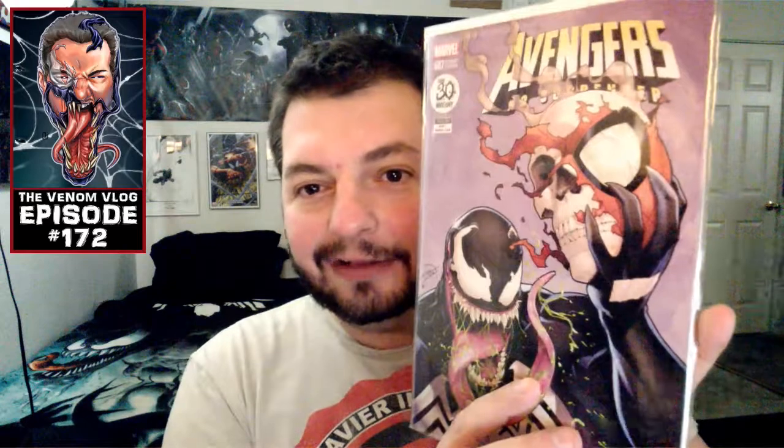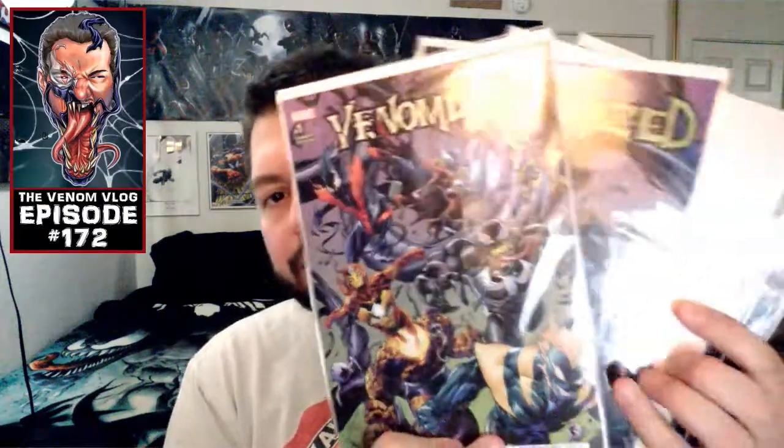Obviously I had to get this one too — it's Scarlet Spider versus Venom from X-Men Red number three. Daredevil 601 with Ghost Rider — had to get one with Ghost Rider, it's a great scene. All New Wolverine has Venom with the church bells fighting Spider-Man — you can see Spider-Man webbed up in the church bell, a great moment. Avengers No Surrender has a great homage cover. X-Men Blue actually ties into Poison X — there's a six-page venom story in there setting up Venomized. And then we have the Mark Bagley connecting covers for Venomized numbers one through five.